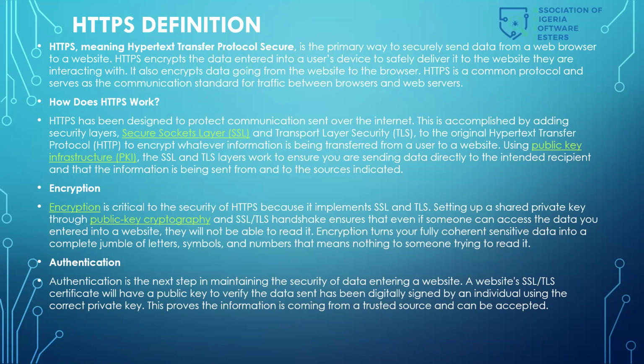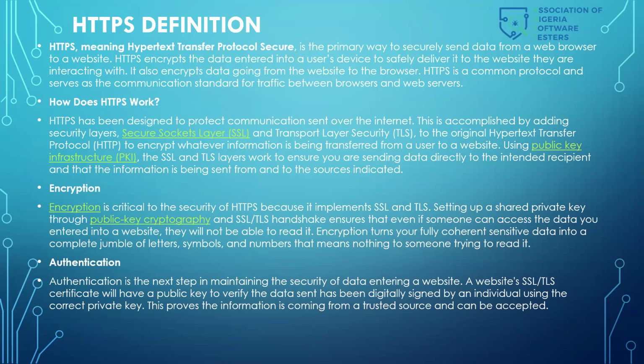So let's look at it. How does HTTPS work? HTTPS has been designed to protect communication sent over the internet. This is accomplished by adding security layers, the Secure Sockets Layer, SSL, and I don't know if anybody has heard about that before, and the Transport Layer Security, to the original Hypertext Transfer Protocol.